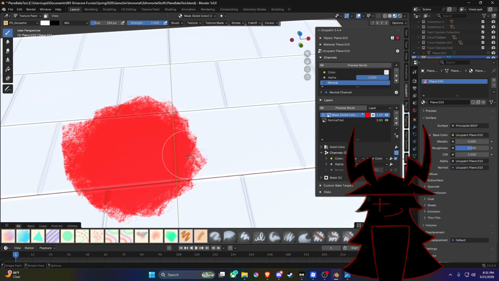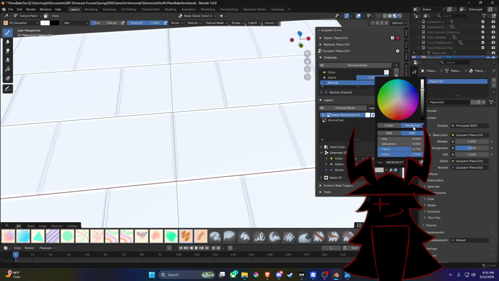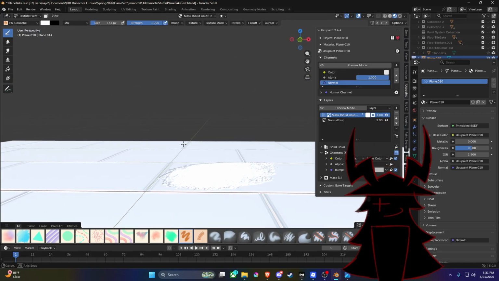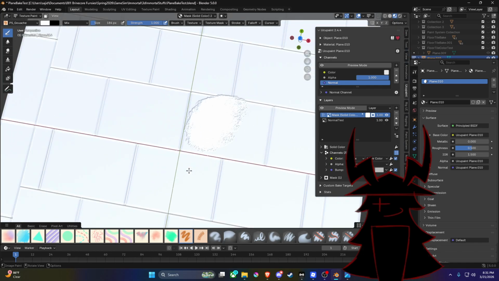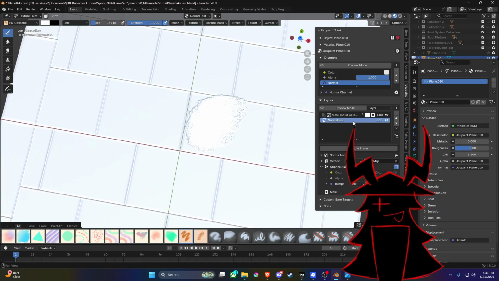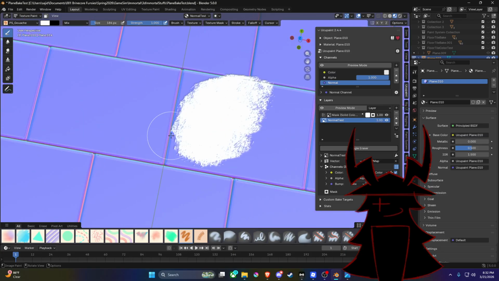But I don't like that. But if I go here and turn on color, it presents the normal map literally.